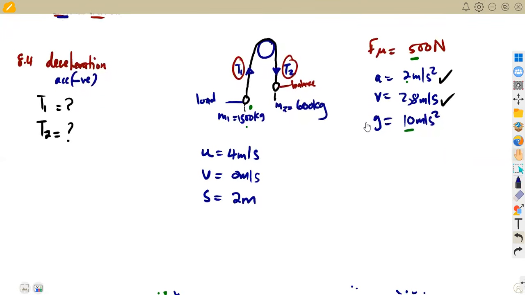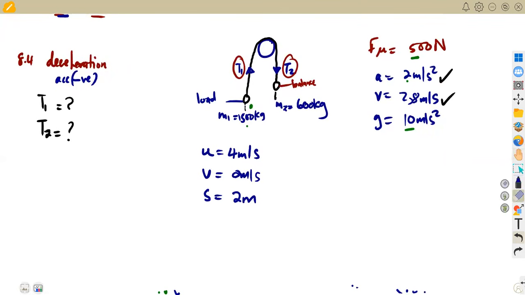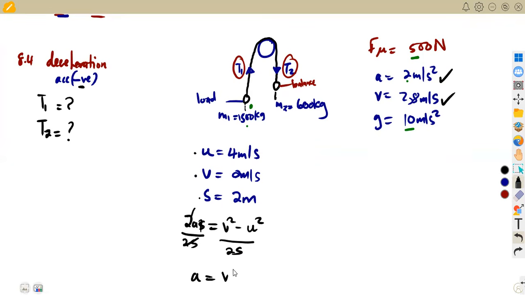So now we are supposed to calculate the same way that we calculated previously, but dealing with the deceleration. What is going to be our acceleration, which is supposed to be negative? Given the displacement and the final and initial velocity, we understand from our formula that 2as is equal to v squared minus u squared. We can calculate the acceleration by dividing both sides by 2s. So the acceleration can be taken as v squared minus u squared over 2s.